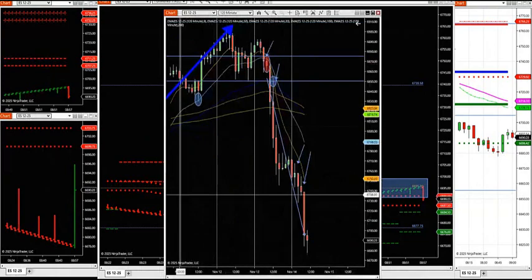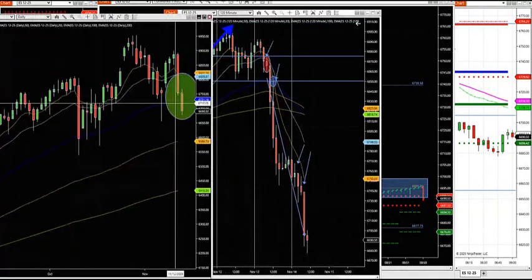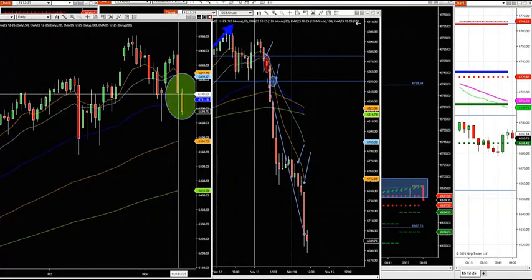Big picture on the daily, it's breaking key support. This will be interesting, though. The next 2 days will be interesting in the market. If we close two candles below the 50, we haven't done that since May 1st. Interesting. We're in a neat little environment in the market right now, guys.